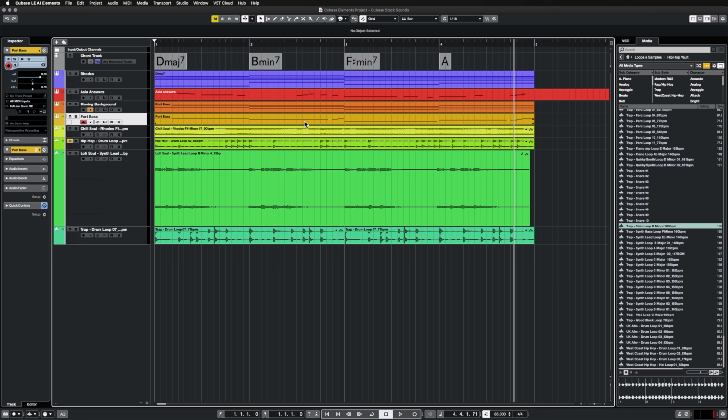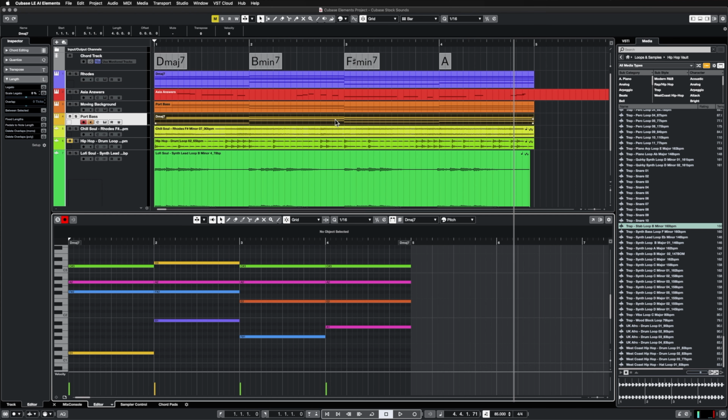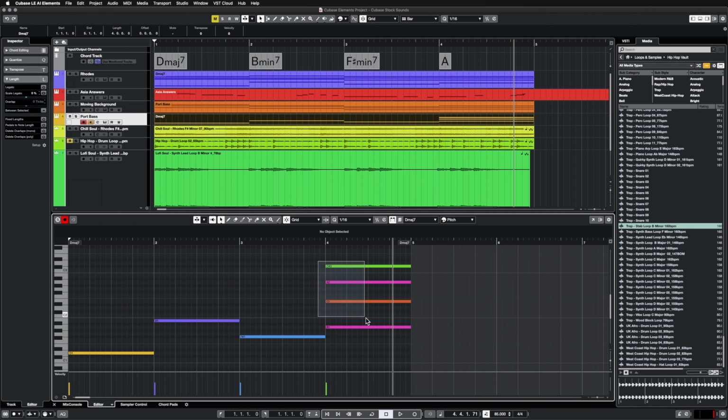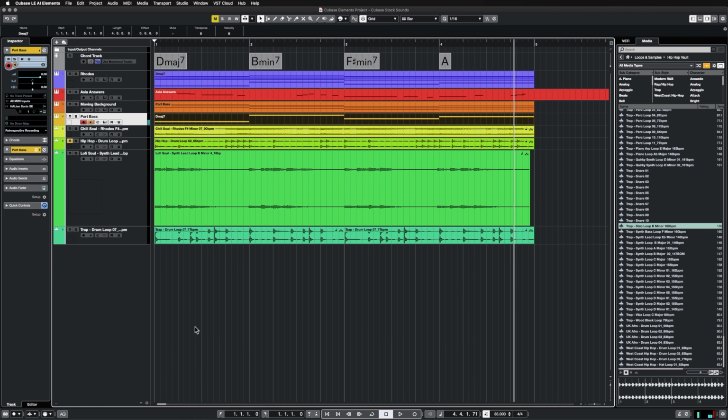Let's pretend, for example, that you don't play the keys at all and you just want to use this chord track to make a bass line as well. I'm just going to delete what I've got in there for my bass line and drag this right onto the bass track. This is going to sound terrible because it's got chords for the bass, which we don't want. We just want a bass line. So all I'm going to do is select all of the top notes, so that I'm left with just a simple bass line. And now that's going to work with the song.